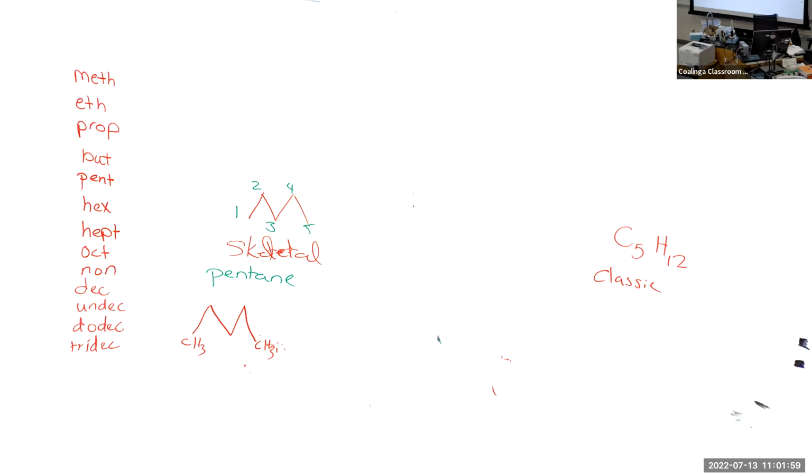So if I have something like this, what is this going to be called? Pentene. Is there anything else I need to add? What's the difference? That's a good question. What is the difference between this one and this one? There's an extra line. It's a double bond. So if you take a look here, there's a double bond, right? So we see that double bond. Yeah, perfect.